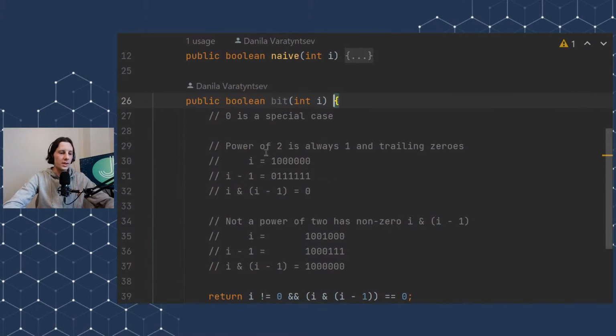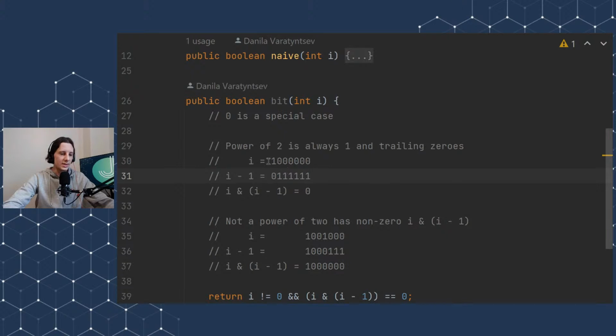For example, we can take the property that a power of 2 is always in binary representation 1 and a bunch of trailing zeros. And if the number is a power of 2 and we subtract 1 from it, it will actually be 0 and a bunch of ones.